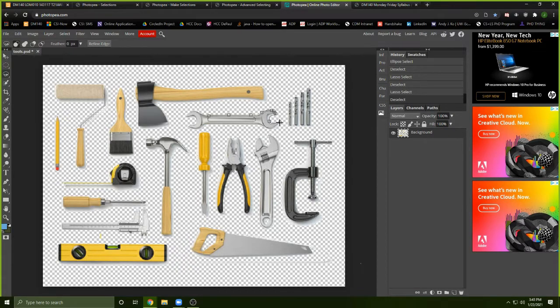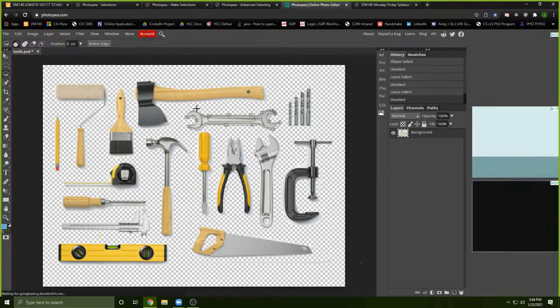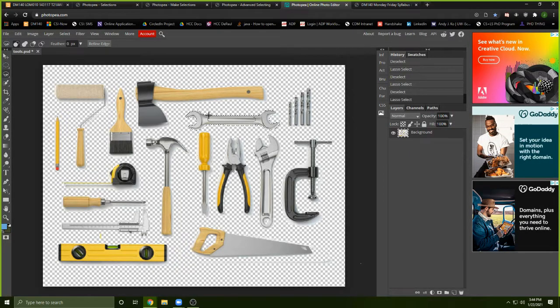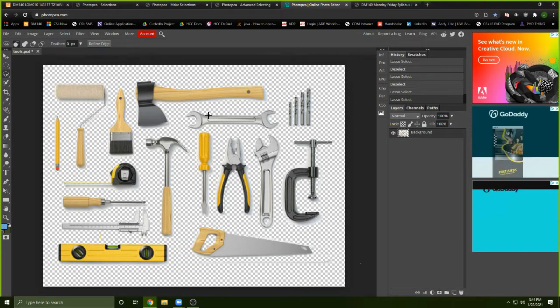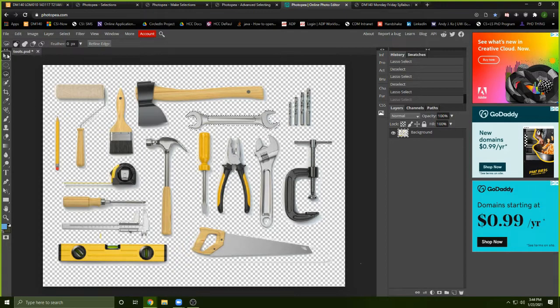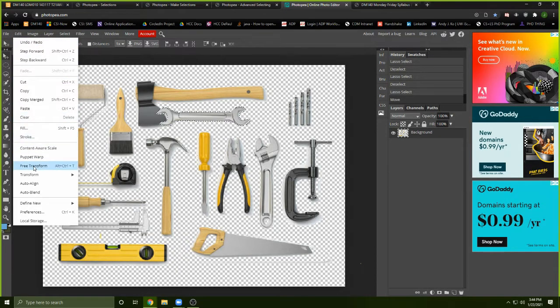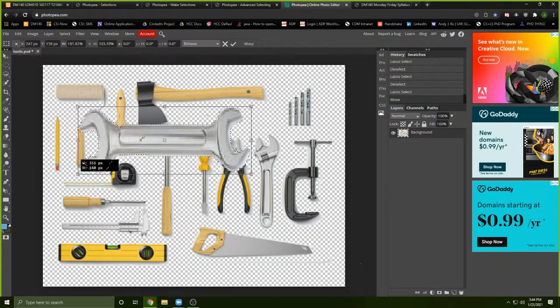So right now, I'm not left clicking, I'm just dragging my mouse around. I'm going to left click at the tip of this one. Then I'm going to keep dragging my mouse, and you'll see that it's just creating the line for me as I keep going. Then I'm going to click here at the tip of the wrench, move this down here, and click there. Then I'm going to finish this off. And you'll notice, oh, it undid it there. It created another selection option for me to drag this wrench around. And just like the other ones, I can free transform and then drag it out there.